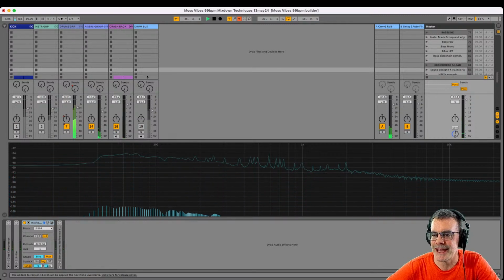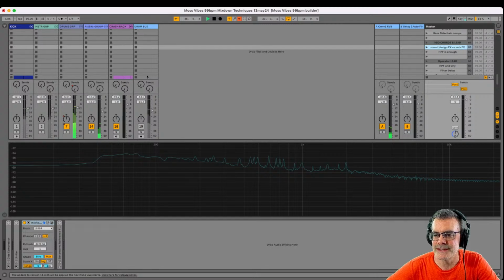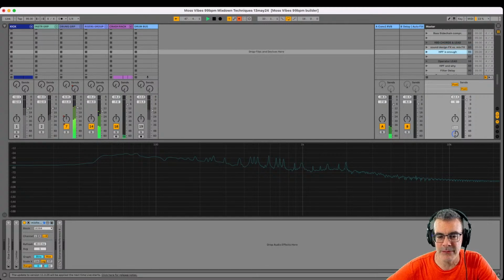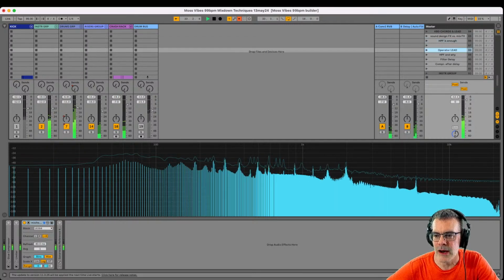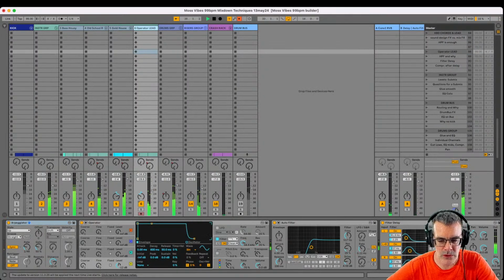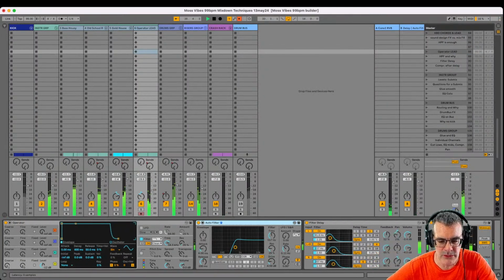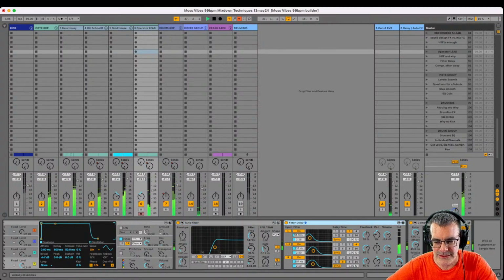So let me check my lesson plan over here. I love lesson plans. Keyboard, chords, and leads, sound design effects versus mix effects. High pass filter is enough just to remove the lows out of the chords and leads. Operator lead, we had operator with, what effects are on here? High pass filter to get rid of any unnecessary lows that are not important for that instrument. We've got a little bit of filter delay happening.